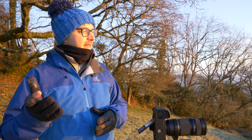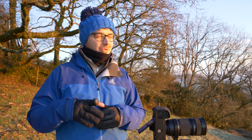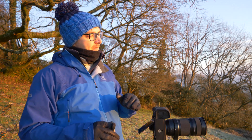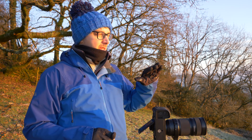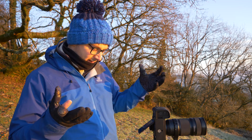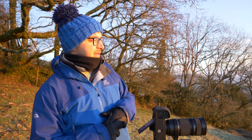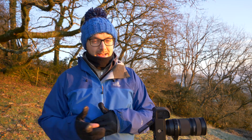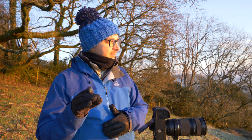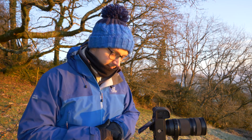So the sun is rising, it's very, very bright, and it's a really, really nice location this to actually shoot Colmers Hill, because the sun comes up behind all the hills, and if you get mist and fog in the valley, which I have this morning, you get some really, really nice glow, and the image looks very, very soft and very, very glowy on the back of my screen, and that's nice. I like that. As long as focus is absolutely on the money on Colmers Hill, it should be a really, really nice shot. And the colours look just incredible as well.